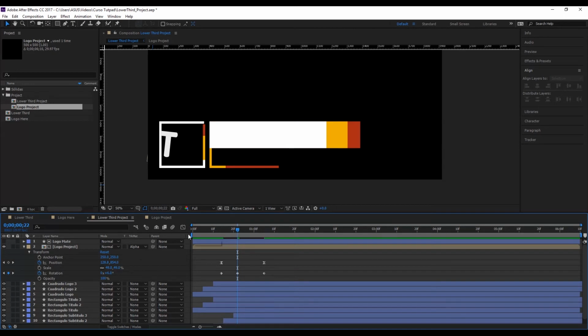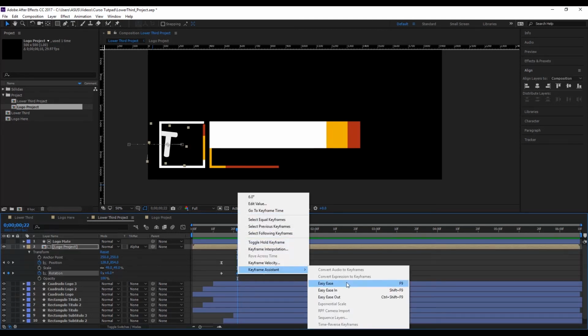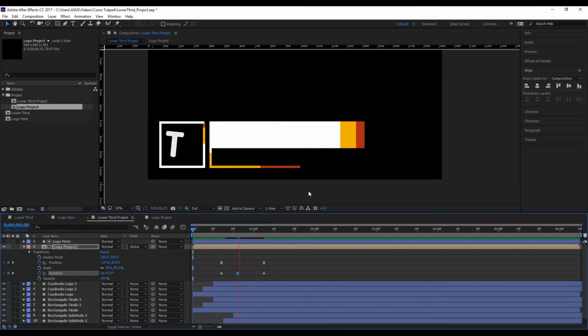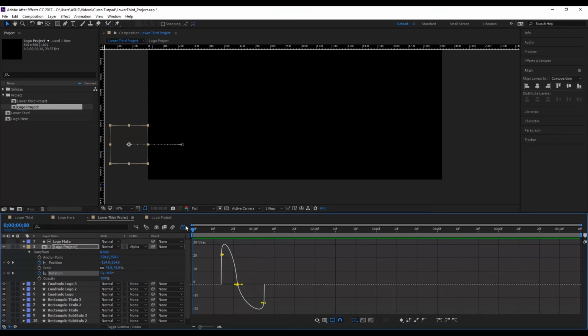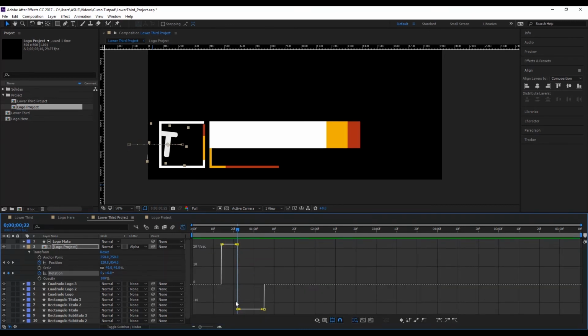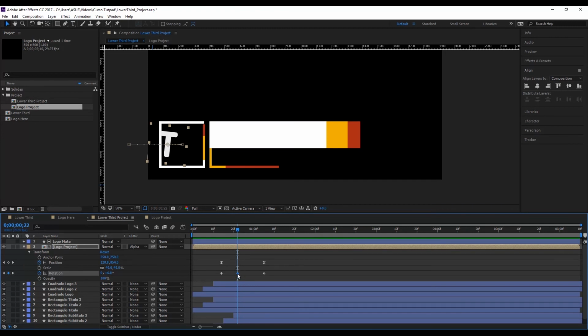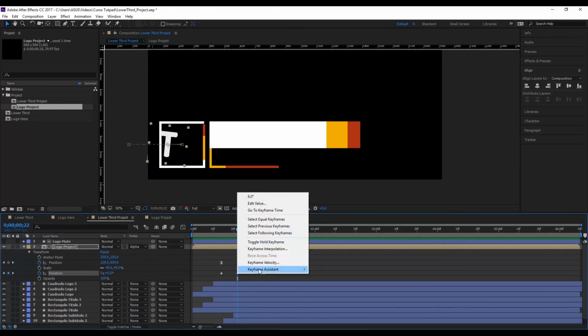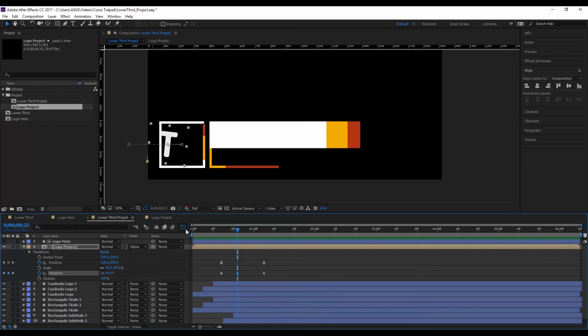Spacebar to see how it looks. And you can see that this effect has worked. Let's right-click on this keyframe to Easy Ease. In the graph editor, you can see the curve of this keyframe. Before, it was linear. Look, that's how it looked before. But when we press F9 or right-click Keyframe Assistant Easy Ease, then our curve becomes softer, and this is also visible in the animation.